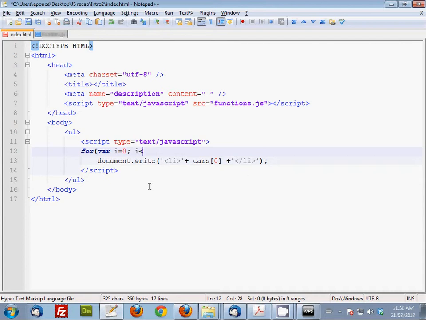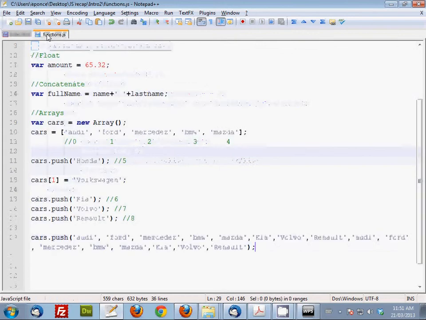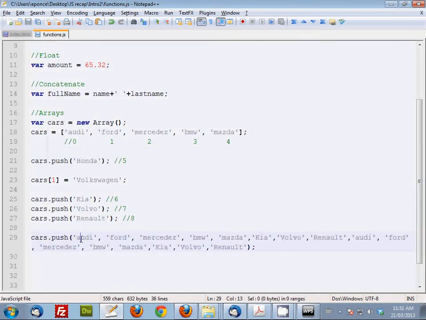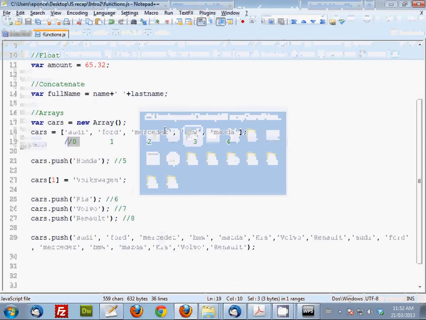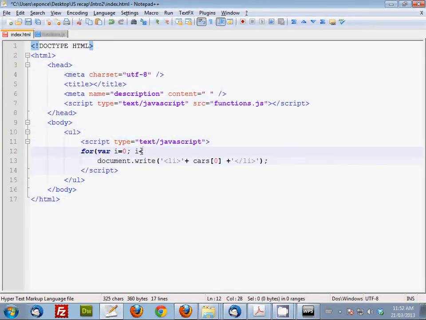For example, I have 8, 9, 10, 11, 12, 13, 14, 15, 16, 17, 18, 19, 20, 21, 22, 23, 24, plus 0, 25. I have 25 cars. So I'm going to do my loop from I all the way to 25. Okay? Starting at position 0, while I is smaller than 25. Why do I say while I is smaller than?